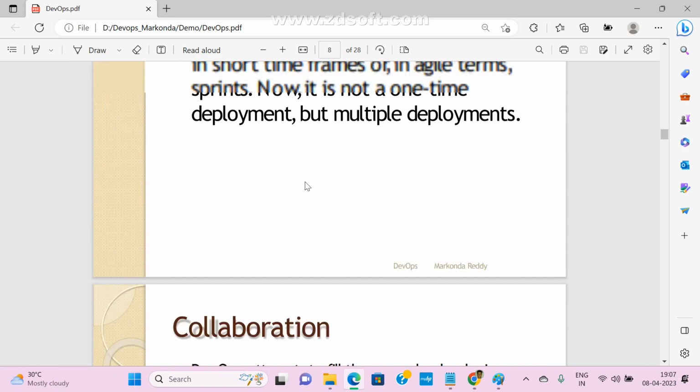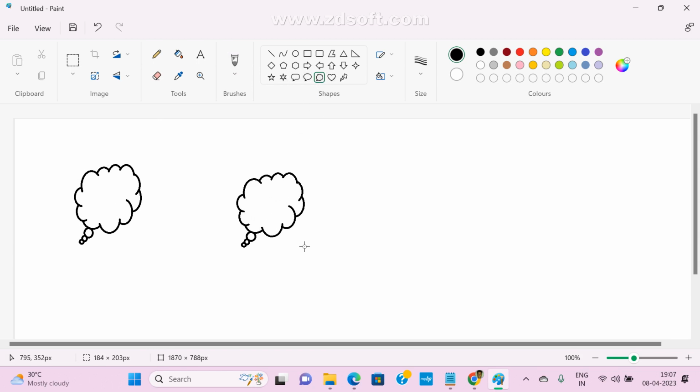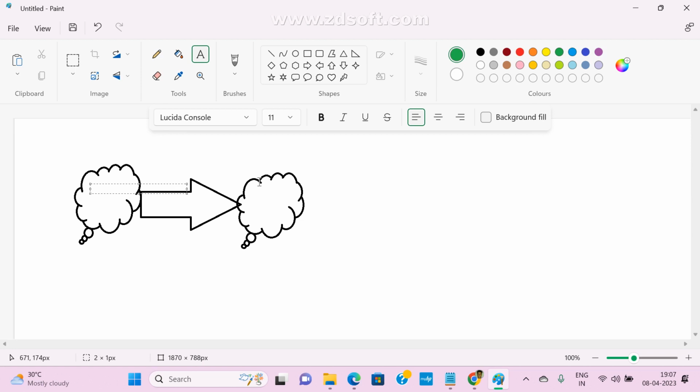But if we come to this, assume this is my project. Once development is done, we deploy into an environment, whatever it may be. Here we are using CI/CD tools, continuous integration and continuous deployment tools. This is the repository, a central location, one common location for all employees, where we maintain source code.